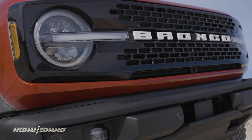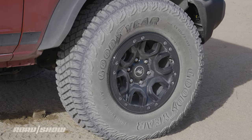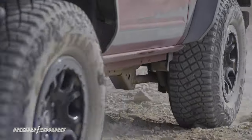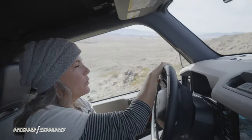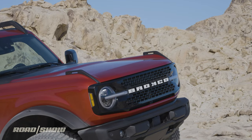The price also includes about $1,500 for delivery. With the Sasquatch package you get 35-inch mud terrain tires directly from the factory, and those are wrapped around 17-inch beadlock-capable wheels. I say 'capable' because they're not actual beadlock wheels — beadlock wheels live in a weird gray space according to the DOT, so you're not going to get them directly from the factory.